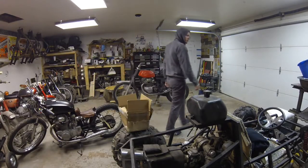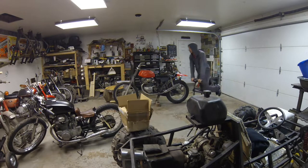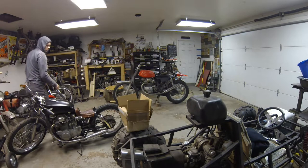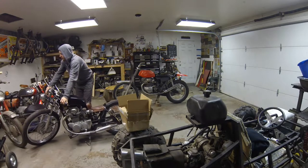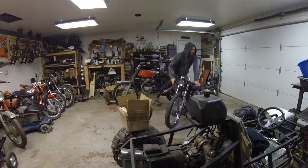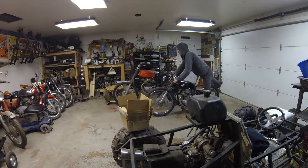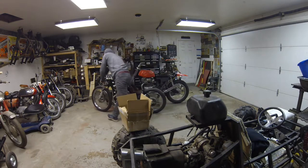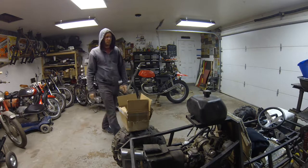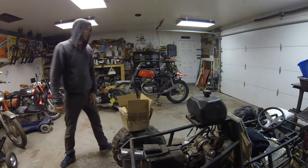I think the first thing to do is move some stuff around. So we'll put our little toys over here somewhere. We'll back this up. This I built in 2012. Started out as a Honda CB350. Chopped it all up and turned it into this. It is the most comfortable seating position of any bike I've ever built. It's fantastic. Next thing we need is gloves.